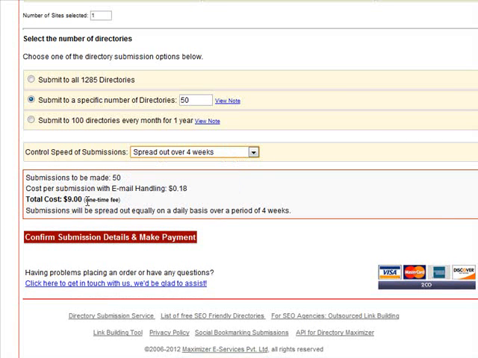And every month you can come in and do that, and it'll keep track of which ones you've already submitted to. So every month you can just come in and put a new order in to get another group of directory submissions. So I really like this service. Again, these aren't high quality links, so I like to use my URLs as the anchor text to get some of those in my anchor text profile. So again, Directory Maximizer, a great solution to do it.